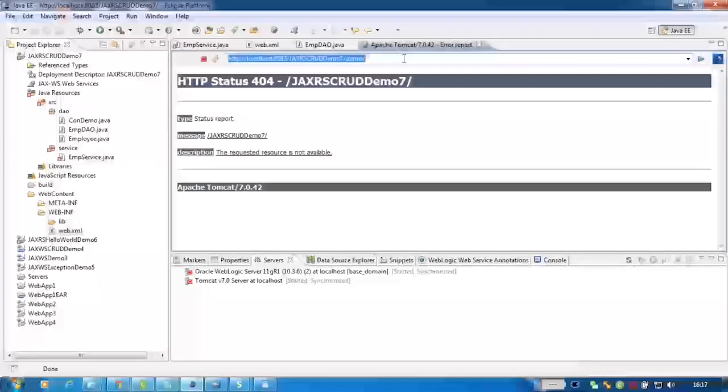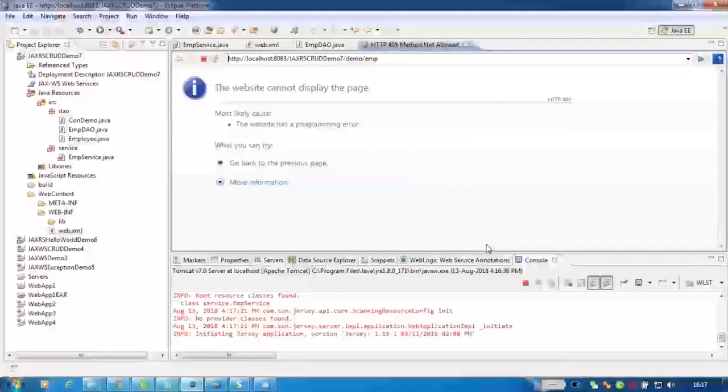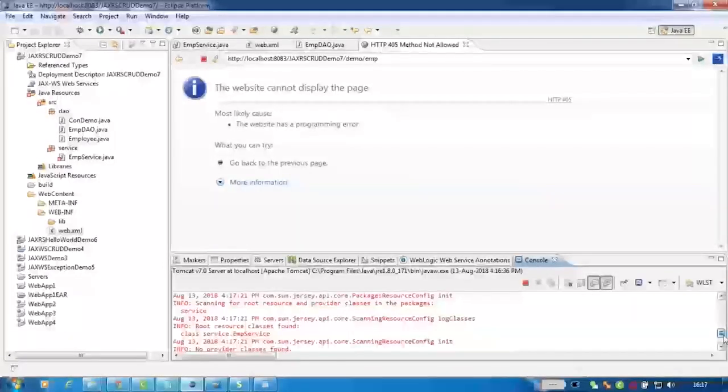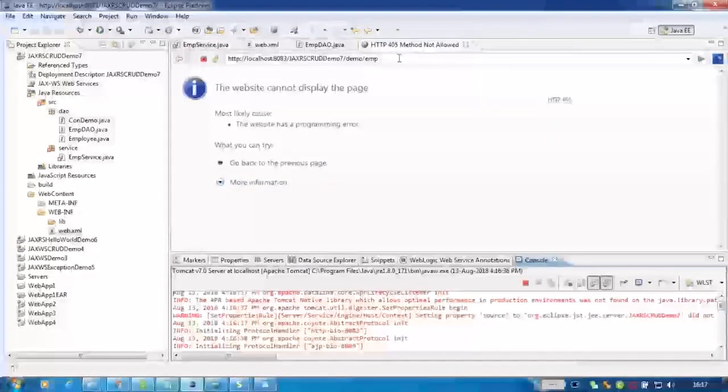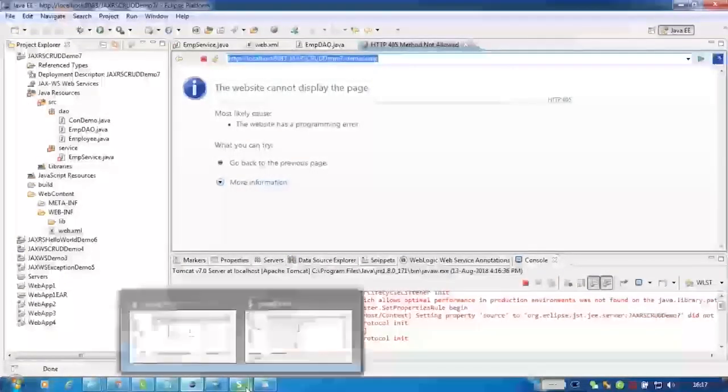So /demo/emp. It should go inside this path, right? Now you will say that I have not given any input parameter, so which method is going to insert, right? So I'm just going to copy this and try to test it with the help of SoapUI.